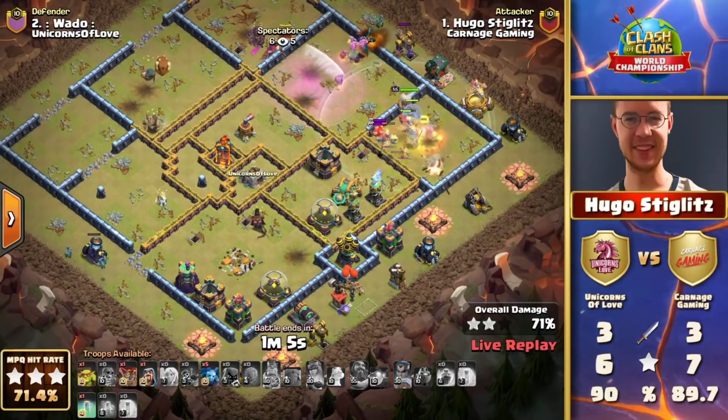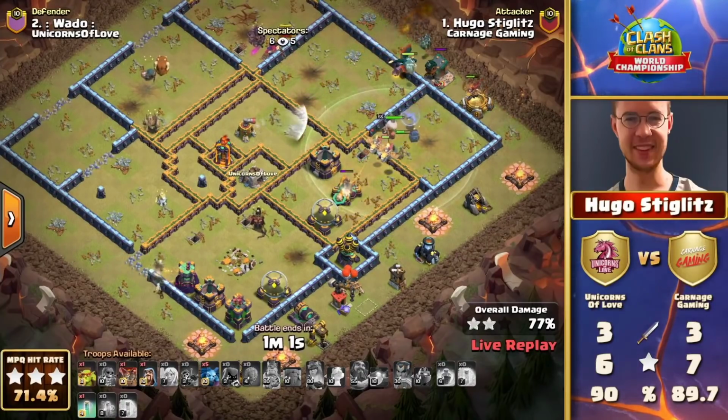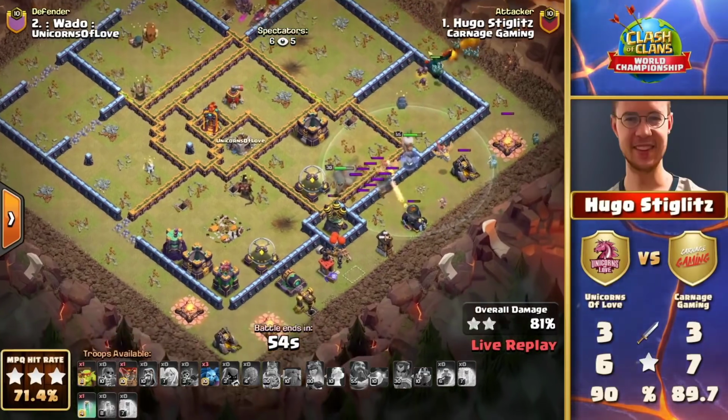But this one multi, I'm surprised. Maybe if he saved one Dragon Rider to go and directly target it, it could have been pretty OP there, but he's still got about 58 seconds left. It's looking solid here for Hugo.